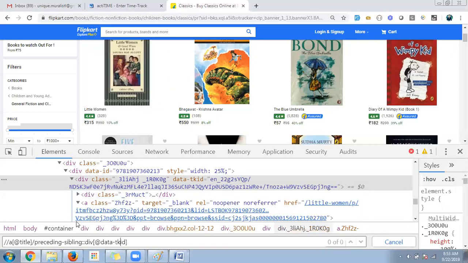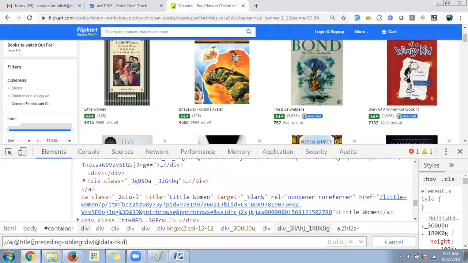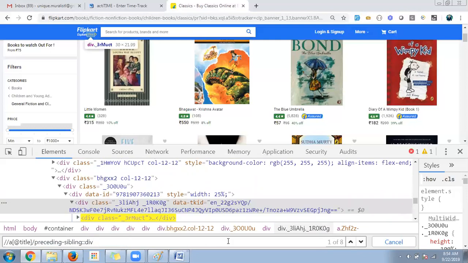So the A tag which has a title, I'm coming from here so that it will be easy for me. A tag which has @title. So for that we are giving preceding sibling div.